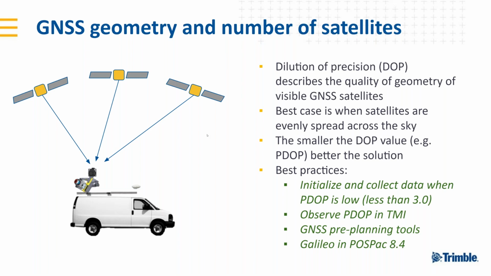And this might be really helpful in some cases when you don't have enough satellites, so you might have 2 extra coming from Galileo. It might be really helpful in some cases. But to make use of Galileo, your base station should also log Galileo signals in addition to the rover. Our mobile mapping systems are collecting data from Galileo as well. So if you're a PostPac user and you're under maintenance, you could upgrade to PostPac 8.4.